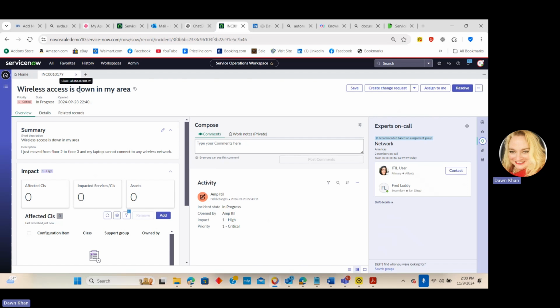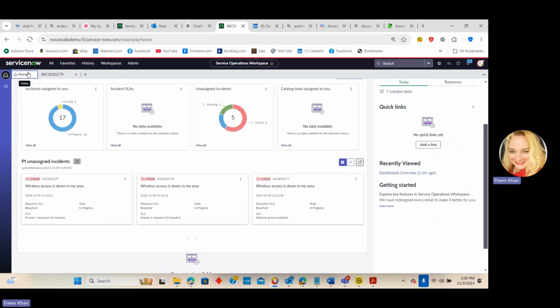The convenient thing about service operations workspace, different than the list views, is you'll notice that your home is always home and everything open stays open until you deliberately action and close it. Very interrupt driven for our IT world. So let's say as you're going through your incidents for the day and unassigned incidents to prioritize what you need to work on, as far as incidents go, you say you get a call.